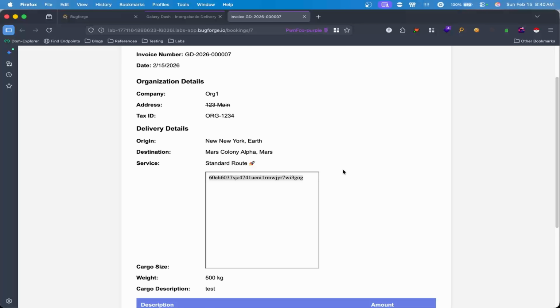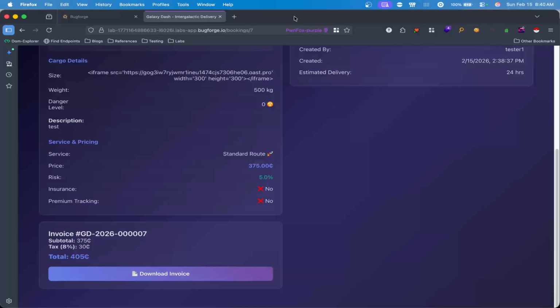It does work on here, but again, it's not useful for actually reading the flag. So I just thought it was interesting. I wanted to mention it as an aside, something you can poke around with a little bit if you want to.